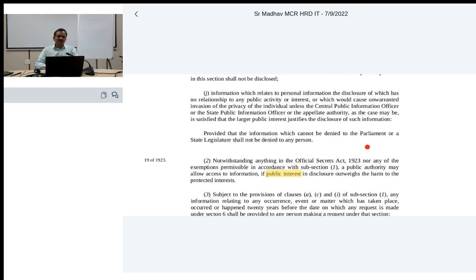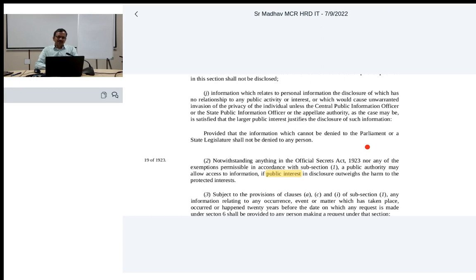This is a somewhat revolutionary provision, according to the Supreme Court. In Yashwant Sinha versus CBI, the Supreme Court commented that Section 8.2 is a priceless right. It is a legal revolution because it takes a U-turn and gives the decision-making power to the public information officer to disclose information which can be withheld under 8.1, even under exemptions, in case of larger public interest.